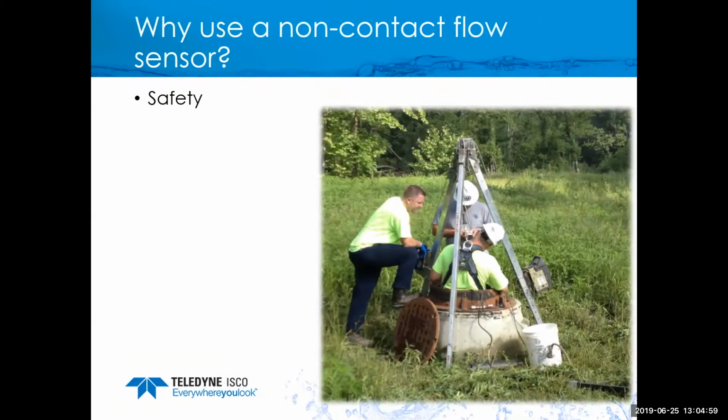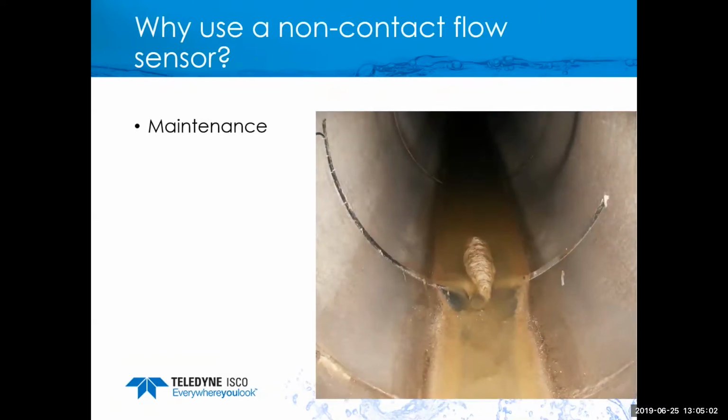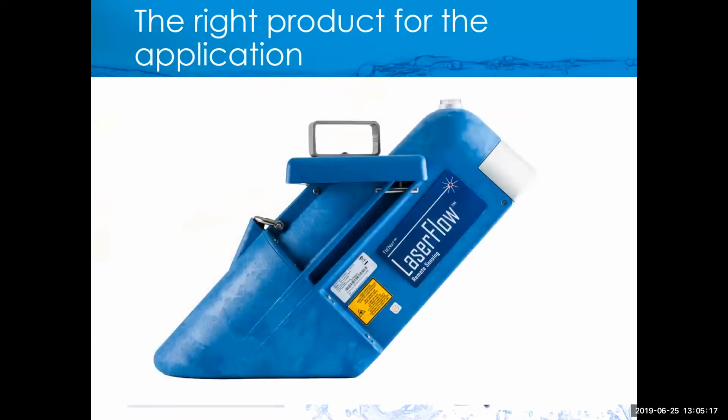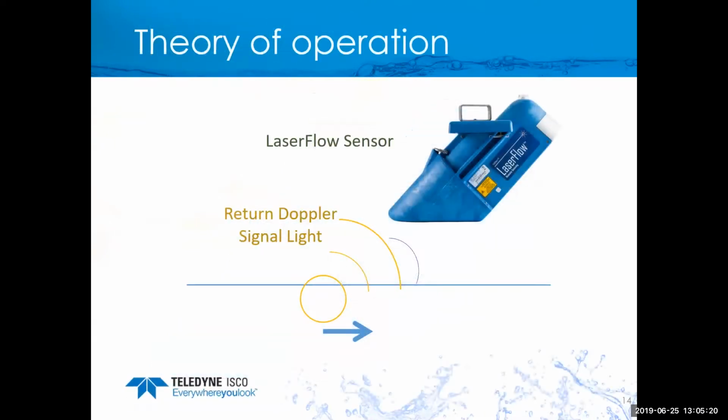Okay, so let's talk about why use a non-contact sensor. Obviously, safety is a big reason. Maintenance is also one. Nobody wants to have to get in there and clean it if you don't have to. One thing that we do provide is a lot of different technologies for your application, and I think that's one area where we do a pretty good job of giving a lot of options. Today, though, we're going to talk about the laser. The laser uses a non-contact ultrasonic sensor in the back. It transmits a laser beam into the flow itself, and it actually measures the velocity below the surface of the water. We are the only technology out there that measures subsurface velocity. There are other surface velocity ones, but nobody does it below the surface, which is our patent.